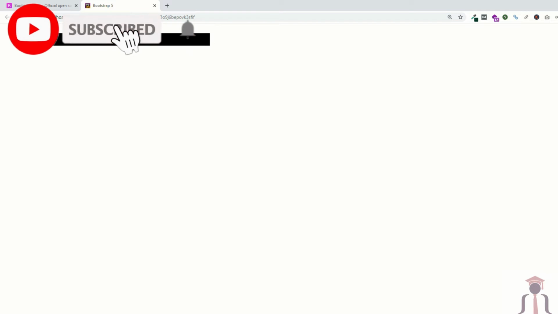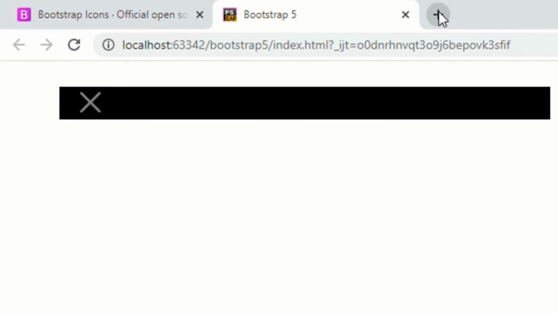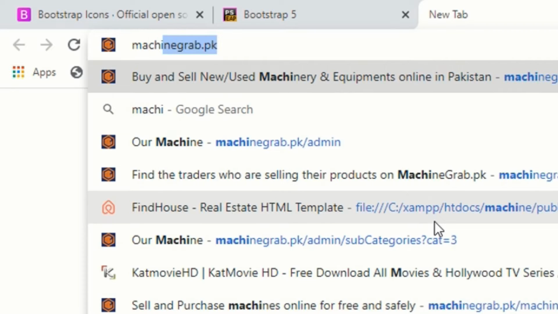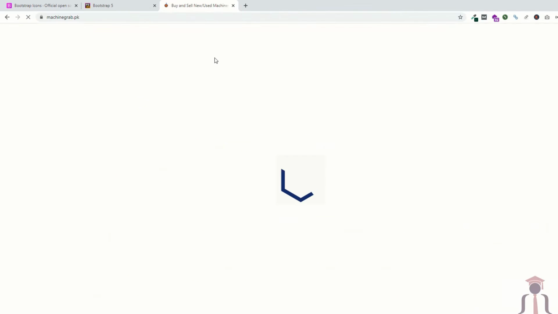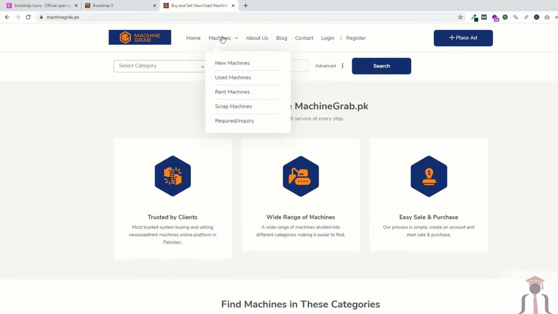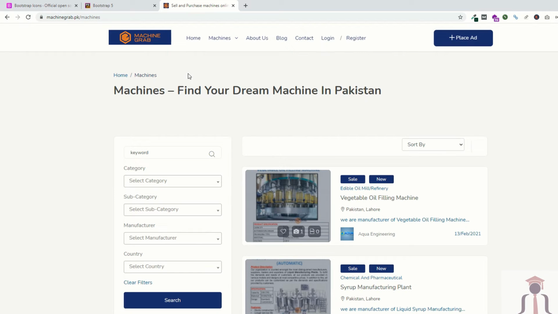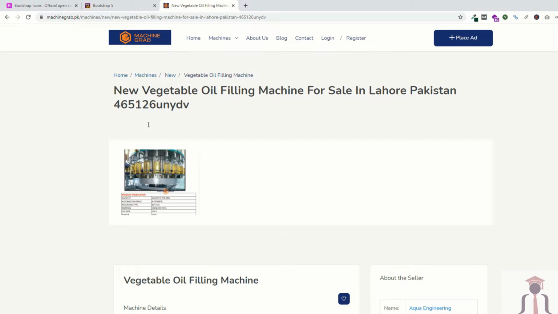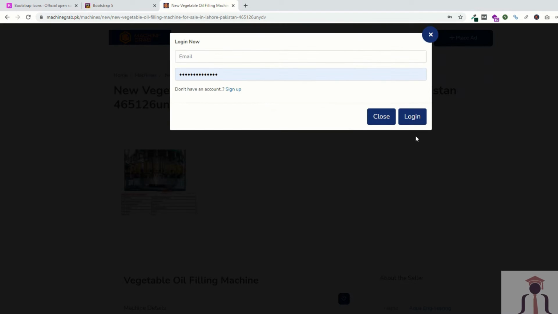So in this way you can create the close button for your website. We mostly use this button in Moodle. As you can see, this is the button for the close.